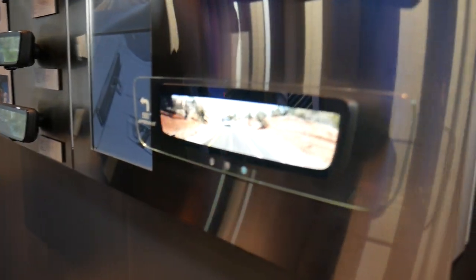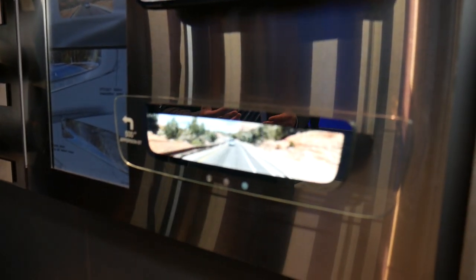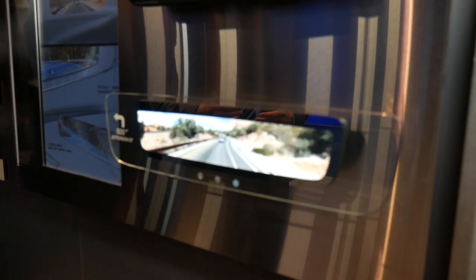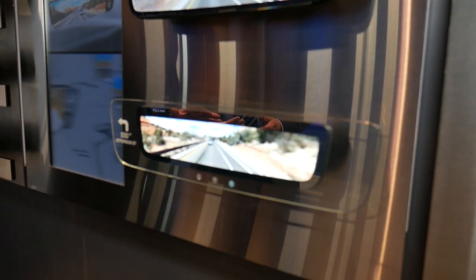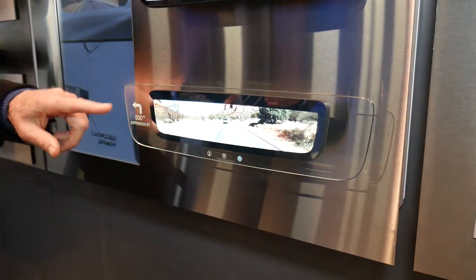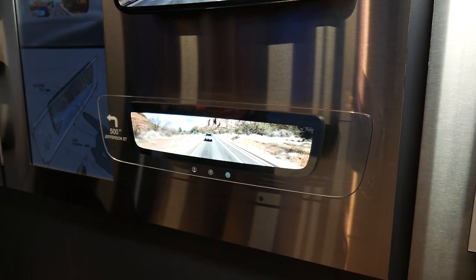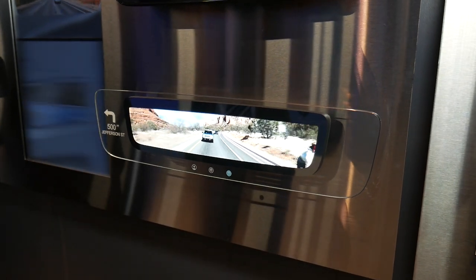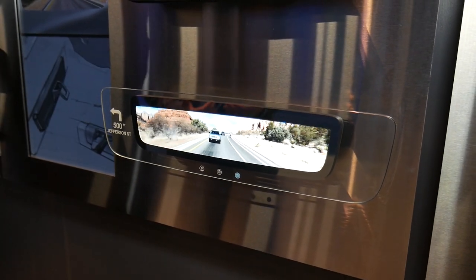One of the things we've done is come up with the Full Display Mirror a few years ago, and one of our ideas is always how do you innovate and change your own products. What we're looking at is our traditional FDM — Full Display Mirror — which is the video mirror. In addition to that, we have a transparent LCD showing additional turn-by-turn instructions, haptics, and other information. Instead of making the display itself bigger and losing forward field of view, you have a transparent display so you don't lose that forward view of the road.